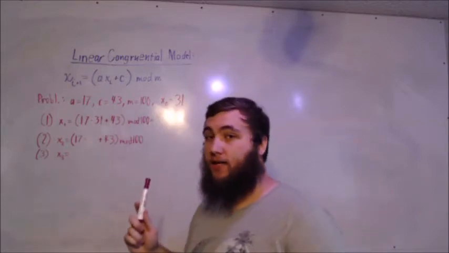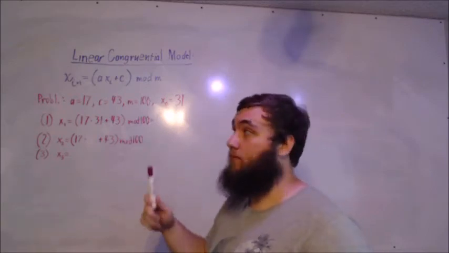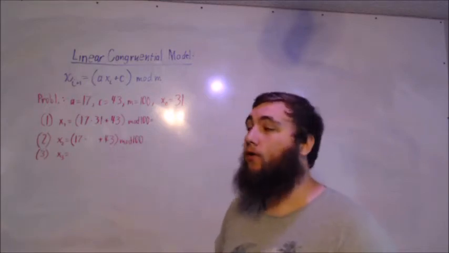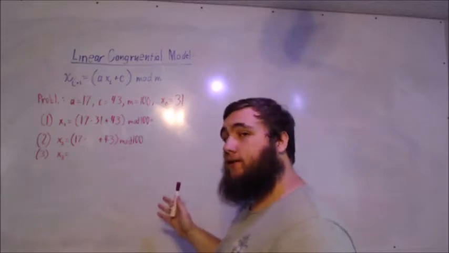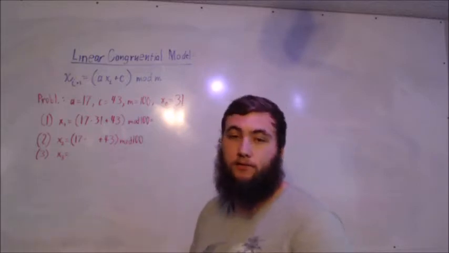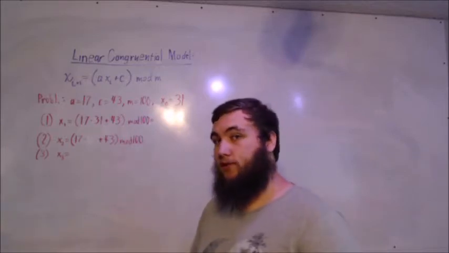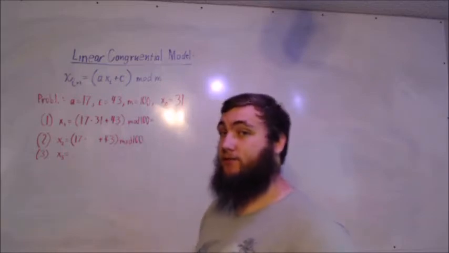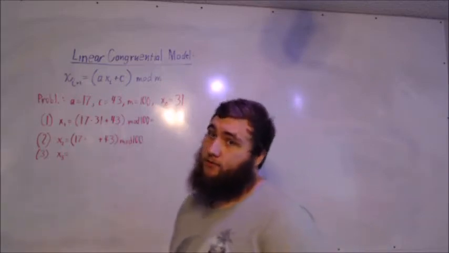If you're not sure how to do modular arithmetic, you can always plug it into Google and say mod 100 in front of whatever number you have, and it'll give it to you. Or, since this is modular arithmetic, whenever you get an answer, ignore anything at or beyond the hundreds place, and really only look at the last two digits of the number. But if you're at this level, I assume you probably know about modular arithmetic already, and mod 100 is really easy.